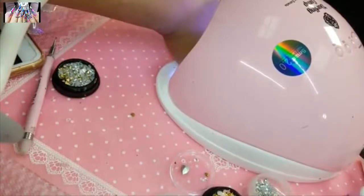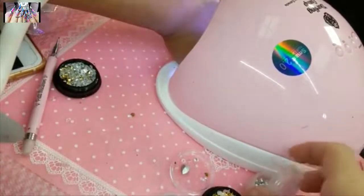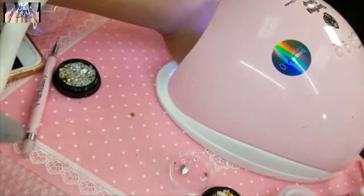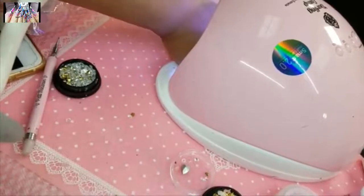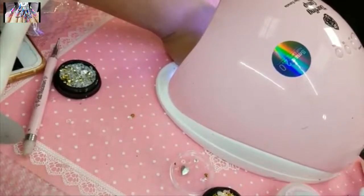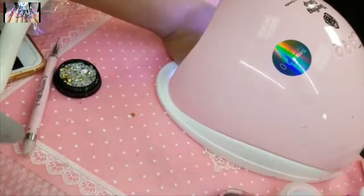Junk nails. Some people call them that. There's different words, different terms. I like to call them glamorous because there's no junk here. Gold caviars would be the stunning compliment to these, yes. But since I am not feeling that well, I do not have the patience to glue on all the little gold pearls. The gold diamonds.